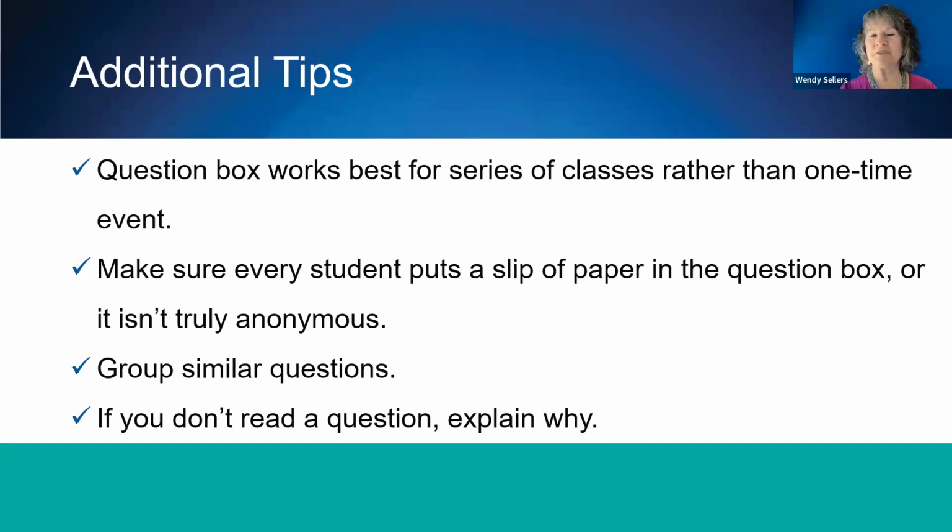Here are some additional tips. The question box works best if you're in a series of puberty classes rather than a one-time event. If it's a one-time event, you don't really have time to draw the questions out and compose your answers. You still could do that, but you'd still be answering the questions sort of on the spur of the moment, on your feet. You also want to make sure every student puts their slip of paper in every time, or it's not truly anonymous. You want to group similar questions so you're not answering the same question over and over again. So that will help you also shorten the time that you need to answer the questions.